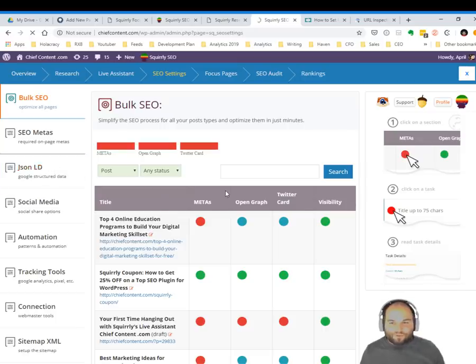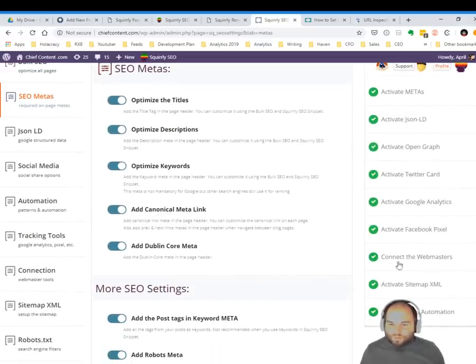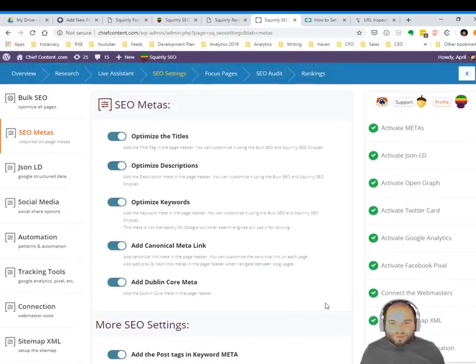And of course, as always, you have a lot of elements in the right sidebar, so that you will never have problems with SEO settings again. Problems with SEO settings was something that the people in group 2 always had problems with. Right now you just have to see if they are green. If they're not green, just turn them back to green, and you will always know what you need to do in order to have success with search engines and search engine optimization.